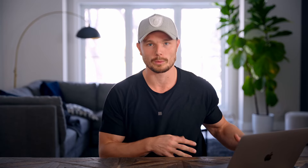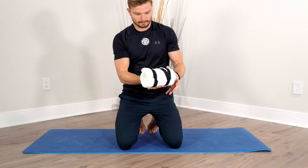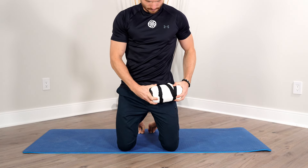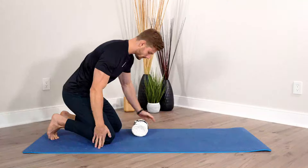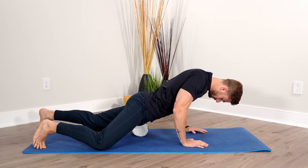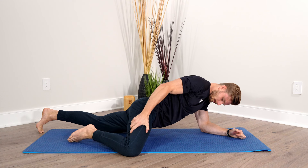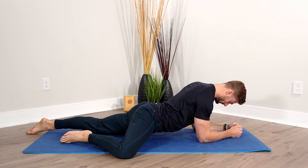The first fascia decompression position we're going to do is right on your left hip flexor. We're going to be working on the left and then the right side. Grab your rolled up towel and nice and slow position it right here — it's directly underneath your ASIS bone, pretty well at the top portion of your quad but just a little bit higher. As you approach the towel, bend your opposite leg — your right leg — to its side, and stay up on your elbows for stability. You can also bring yourself flat to the floor to get a little bit more comfortable.